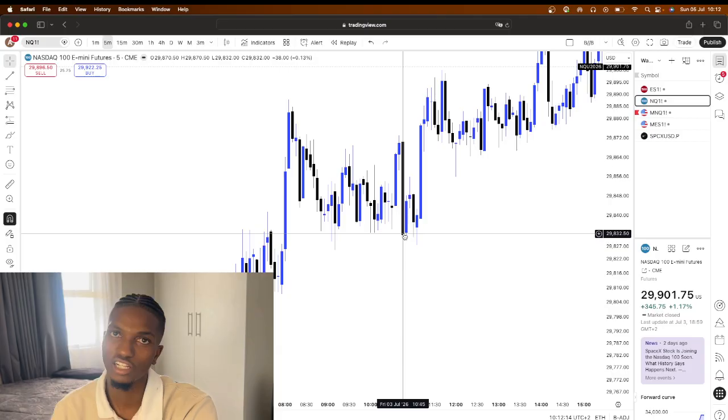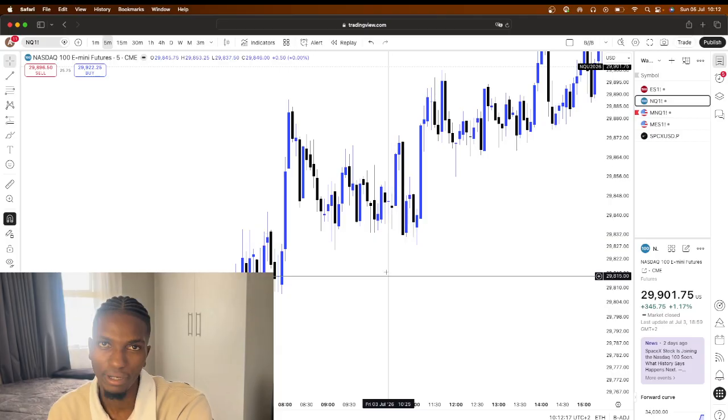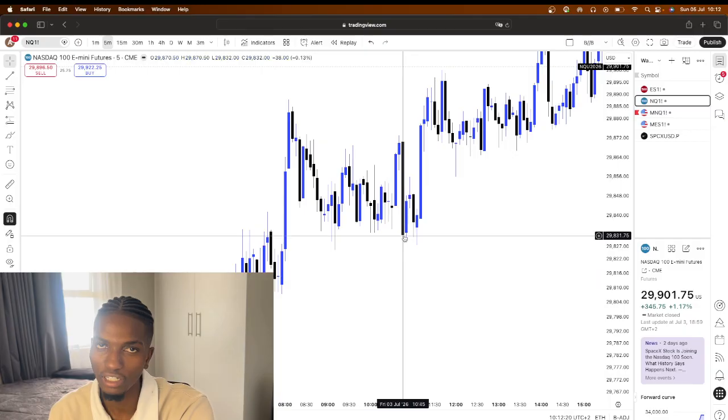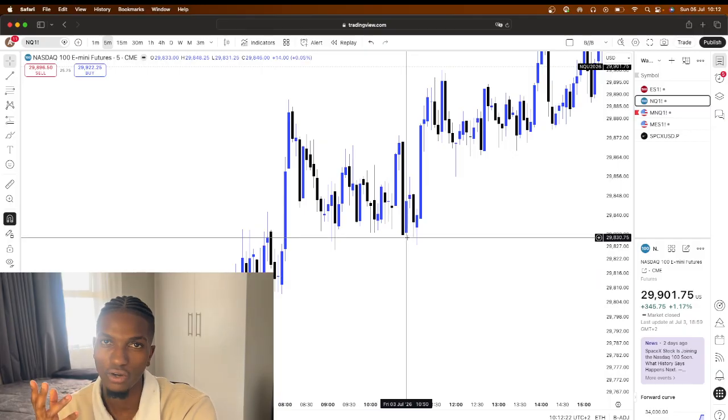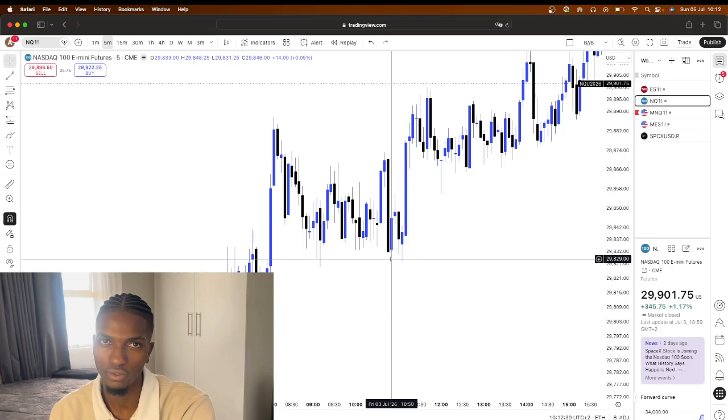continue selling, right? But does this mean that once we see this huge move down, we're going to click sell on our trading platforms? Absolutely not. That's not how it goes. You don't take trades just because you know how to read a candlestick. There are other confluences that you should pay attention to, right? This is just the basics that you should know about.